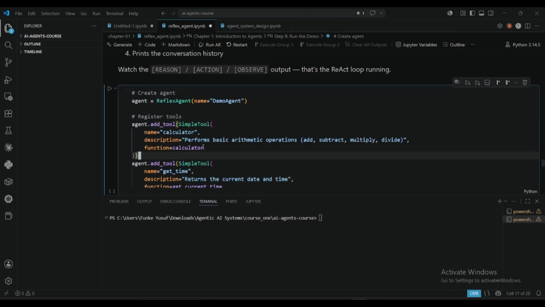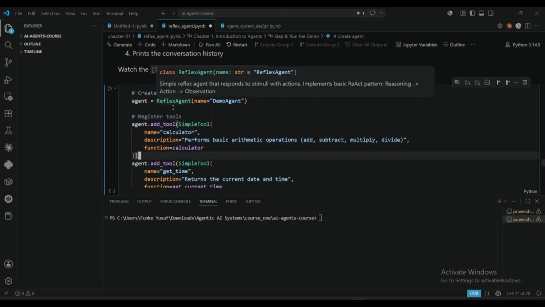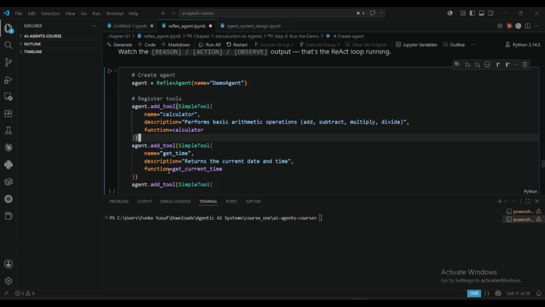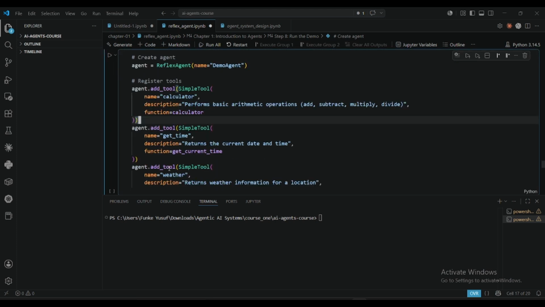So this is our function to run everything together. We are calling our agent now. Remember, we defined our agent above. So the Reflex agent equals name demo agent, then register tools with agent.add tools. It's going to add the tool calculator, it's going to add get time, and the function of get time is to get the current time.